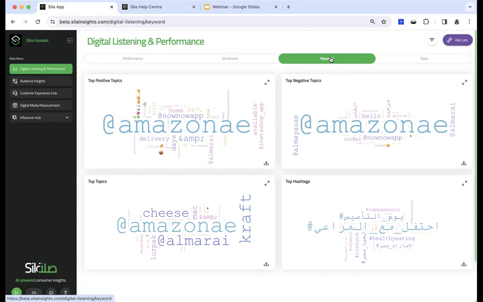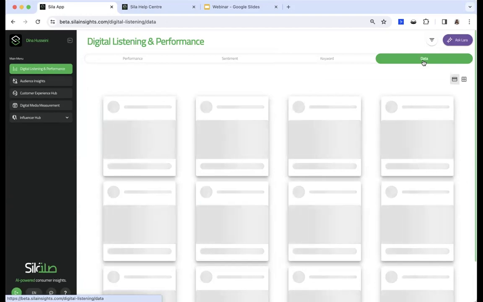And then you have the top positive and top negative. These are important because the top positive obviously will give you a quick overview on what people like the most around your brand or your industry. And the top negative will show you at a glance what's going in a very wrong direction and how you can change that. The last dashboard is actually not a dashboard, but just a list of all the data points.